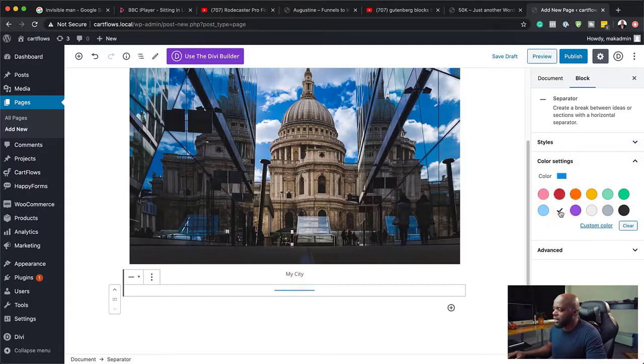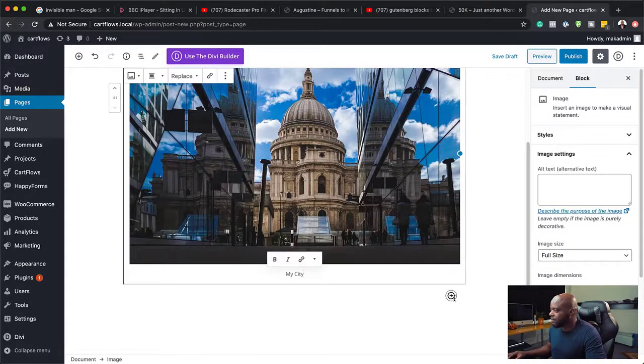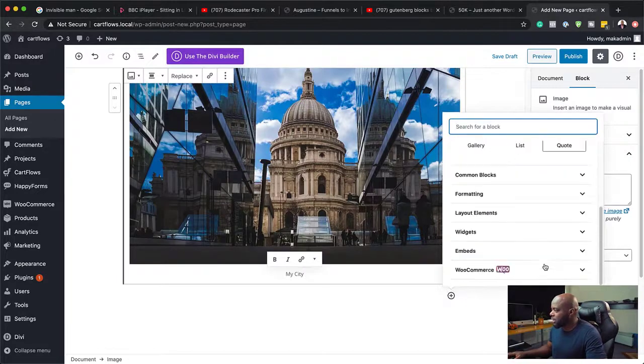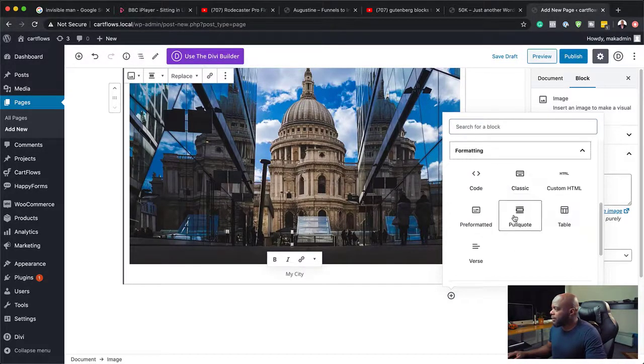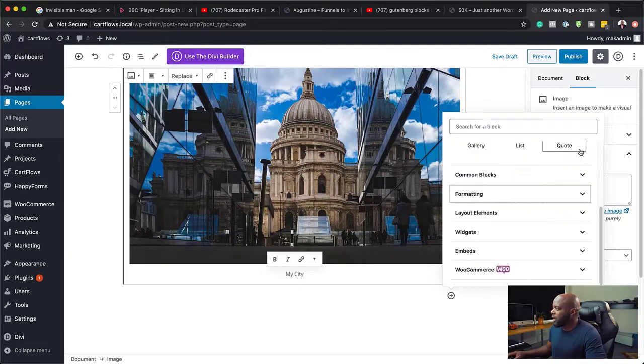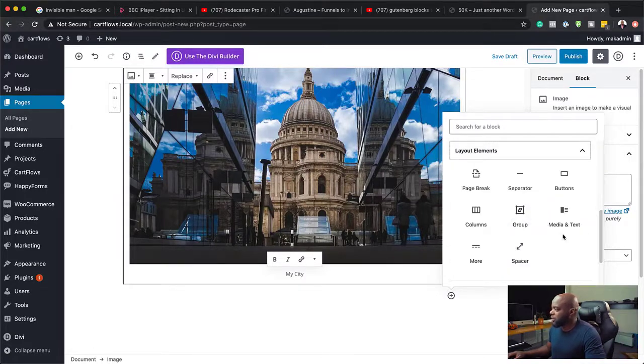I can go in now and do some adjustments to this. So all I can do here is the color. So you can see I've just added a color there. If I go into the advanced, we have the CSS. So as you can see, it's very limited as to what I can really add in there. So let's remove that, click on this plus button and let's see what else we can add here. When we go here on our formatting, we can add a pull quote, you can add code, you can add your custom HTML and so on. So, I mean, it's very, very versatile. We have quite a lot to work with here.